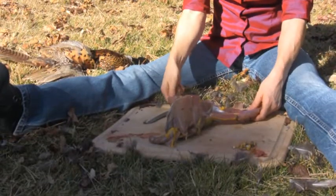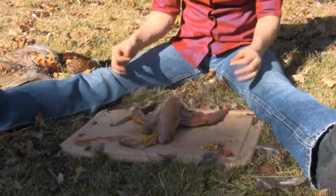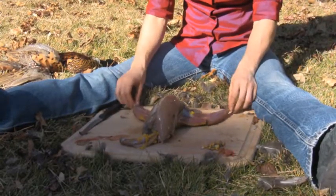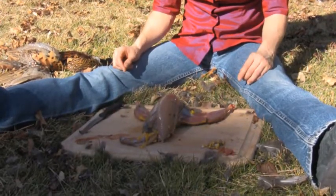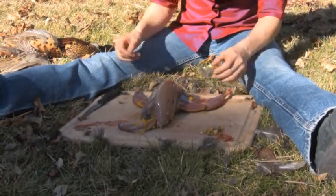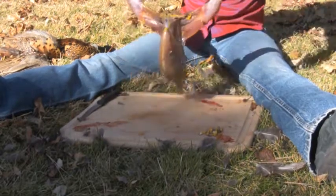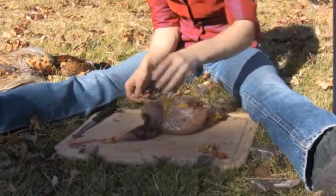Alright, so there's a pheasant, a little smaller than a chicken. And you do the splits. Now that I broke his... yeah, so now we have to take the guts out. I don't even want to film that, do you? Probably not. Alright, we're going to turn this off until it looks more like he's ready to eat.